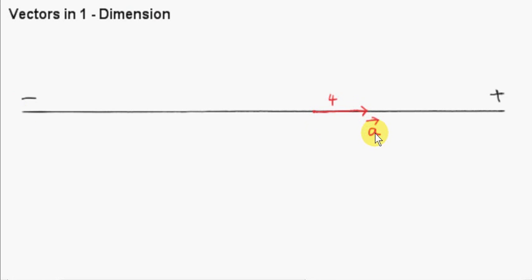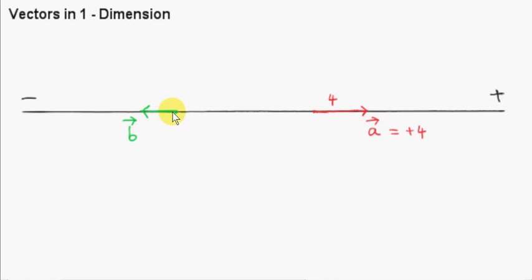Let's look at this vector here. I'm calling this vector A. Its magnitude is 4. Since it's pointing to the right, we could write this vector as plus 4. I've just put in the plus sign to emphasize that vector A is a vector that's pointing to the right. Now I've shown vector A on this line, but I can actually show it anywhere in the plane of the screen, provided that it's pointing to the right. So I could show vector A up here. These two vectors are considered identical as long as they point in the same direction, in other words, they're on parallel lines, and as long as they have the same magnitude.